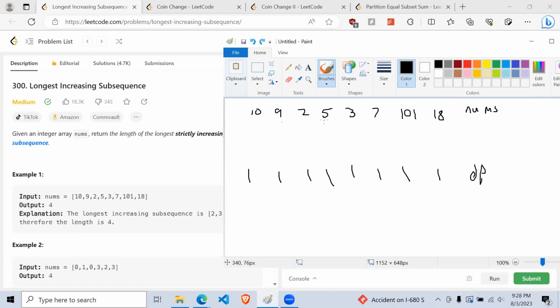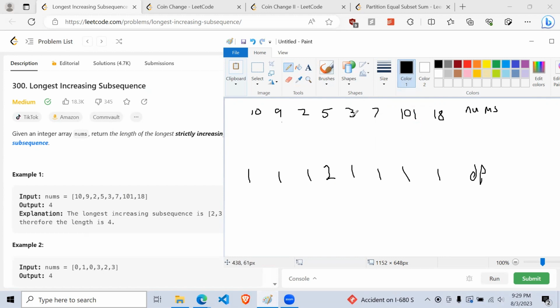So what's the length of the subsequence of two? Well, we can get that from the DP array, which is one. And then all we have to do is add one to that. So let's go ahead and change that so that now it's two.